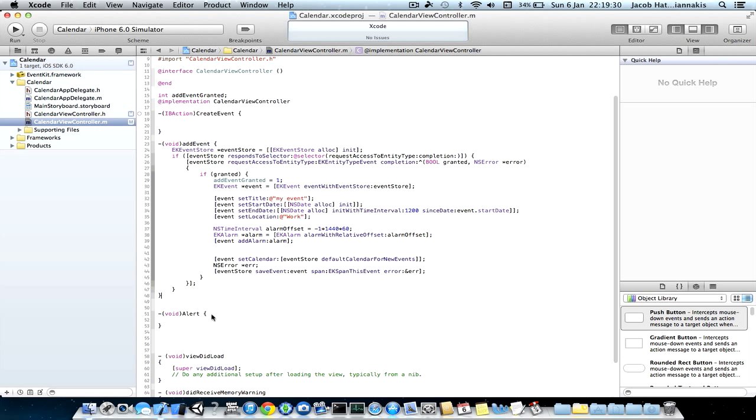The only thing we need to do is add the alert for when to alert the user that this has been done.